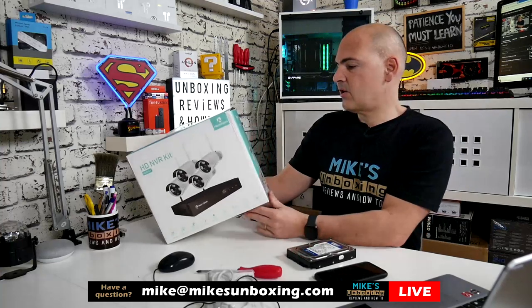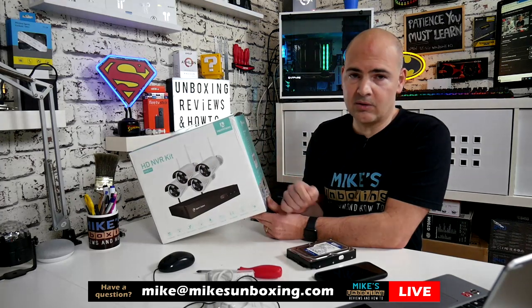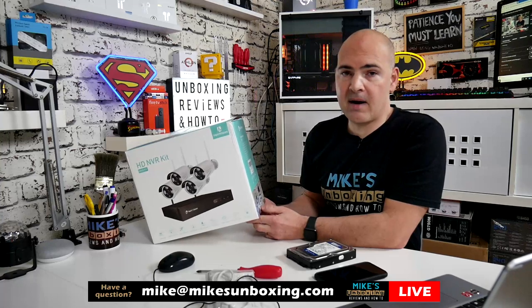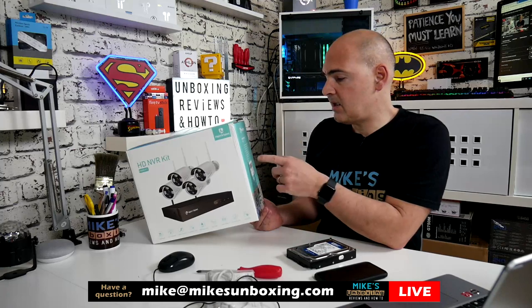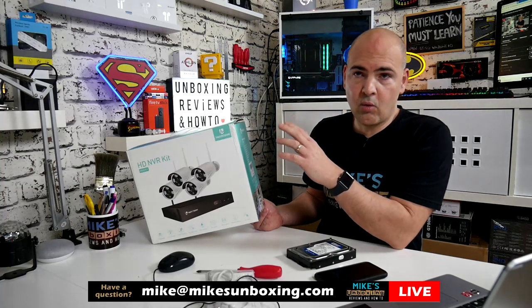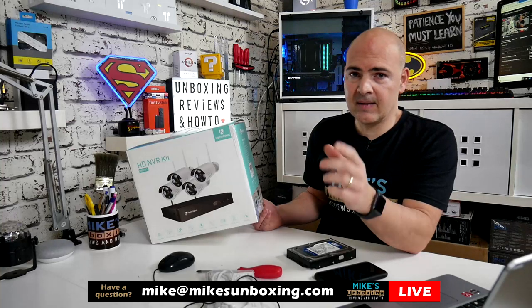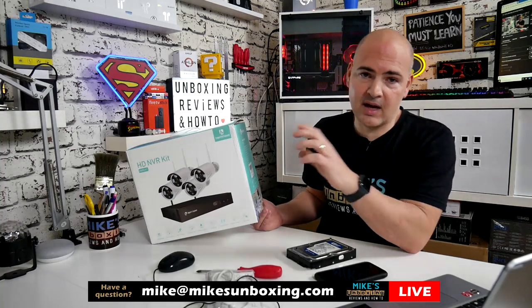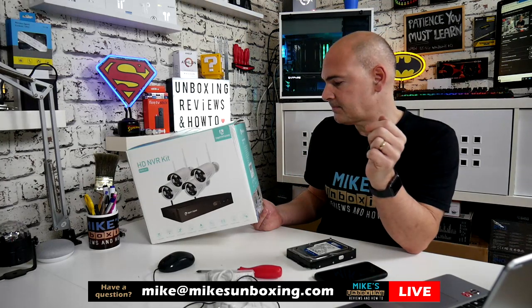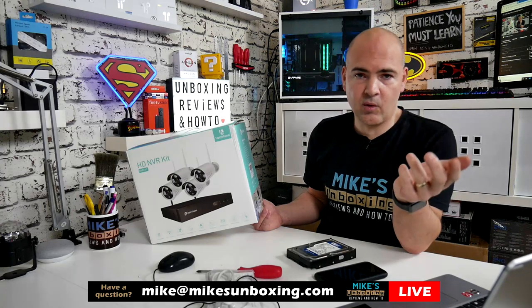So what's in the box? You get an 8-channel 1080p wireless network video recorder, four 960p cameras with 5dB gain antennas, and four 10-foot power adapters for the cameras. Although the cameras are wireless, they still need power to keep them running. The 10-foot cable isn't a great deal — if cameras are mounted 6-8 feet high on a wall you may need extra power extension leads. You can get barrel connector extensions on Amazon. You also get four screws for mounting a hard drive, and four screw packages for mounting the bullet cameras.